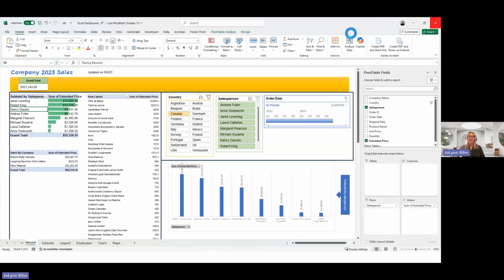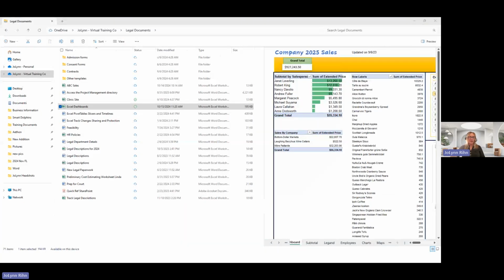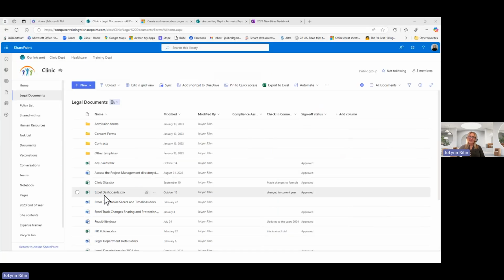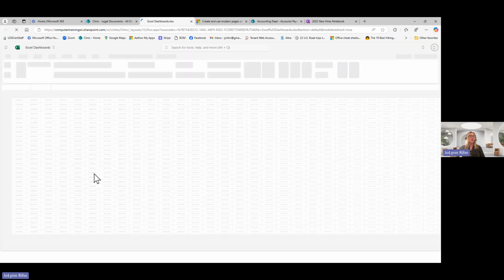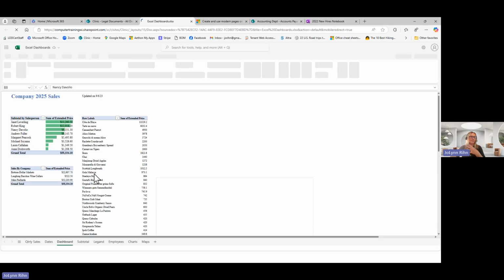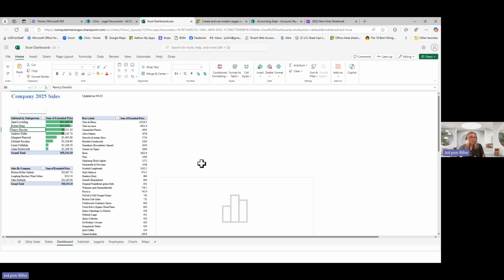If I open it directly through SharePoint or through Microsoft Teams, by default, and here's that same exact file, I'm going to click to open it here through the SharePoint document library. It's going to automatically open it in the online version of Excel, but of course that can change. We can always have it be in the desktop if we need to. But just so you could see, I can access the same file.